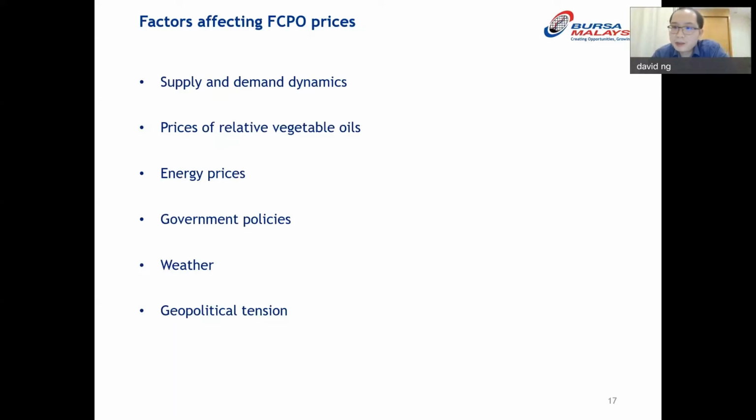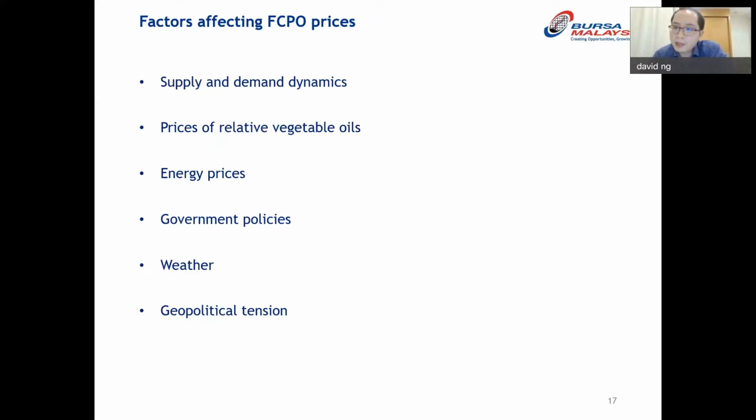When it comes to commodities, you can't run away from basic economics 101, which means that whenever you have high supply and low demand, price can't go up, it has to go down. Vice versa, if you have a situation where you have strong demand and low supply, prices will have to go up to adjust. So that's economics 101. Supply and demand dynamics is what ultimately determines your commodity price.